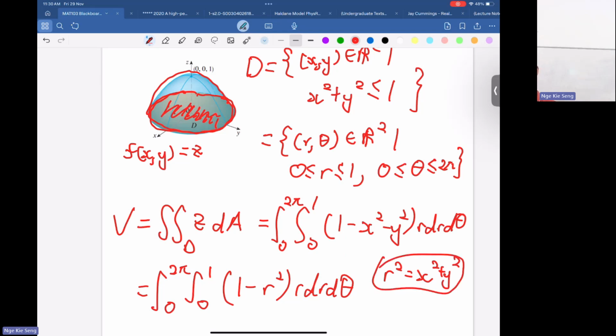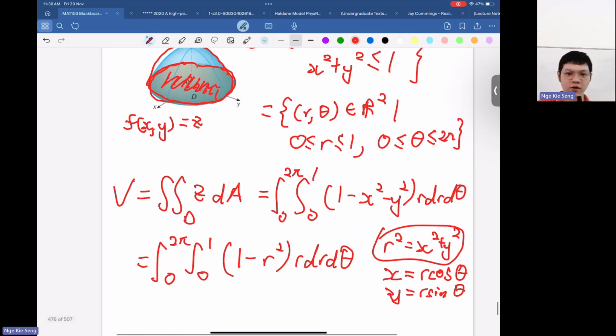Or if you don't want to do this, you just do the usual universal one: x equals r cos theta, y equals r sine theta. If you square them and add them up, you can factorize the r squared and then use the trig identity sine squared theta plus cos squared theta equals 1. Okay? So I think we won't compute this. You can go back and compute.